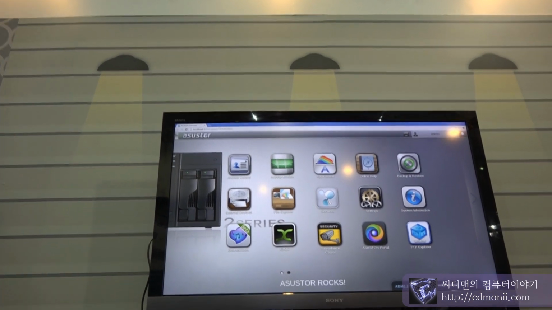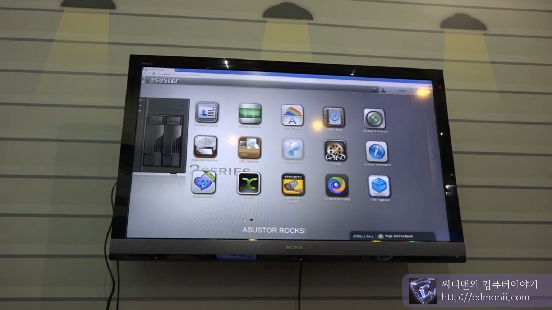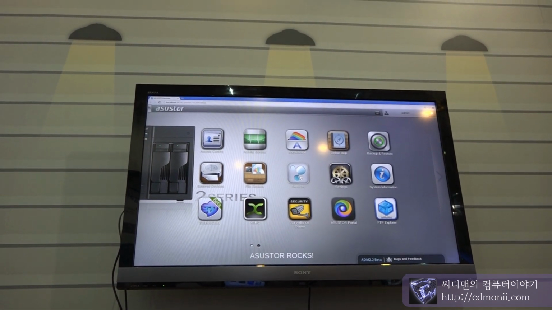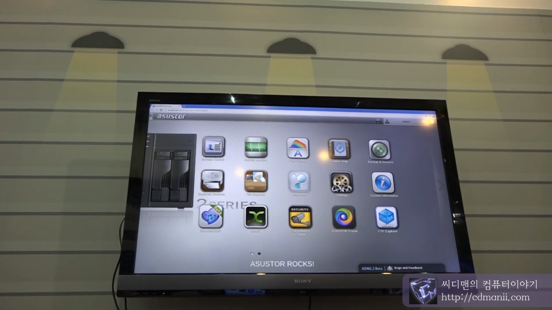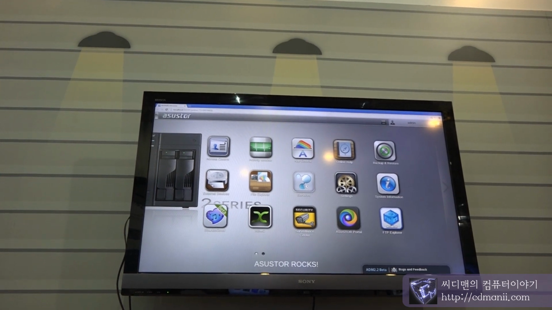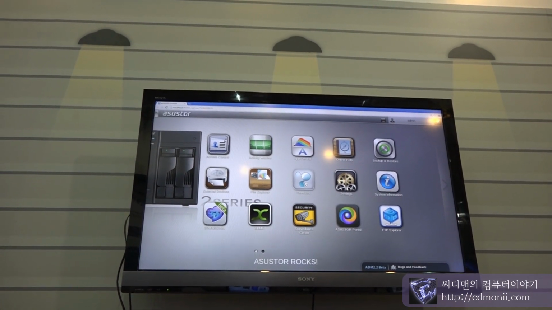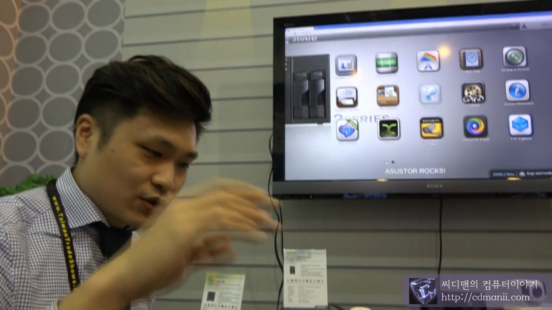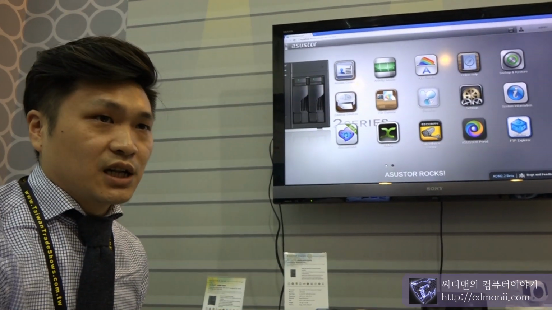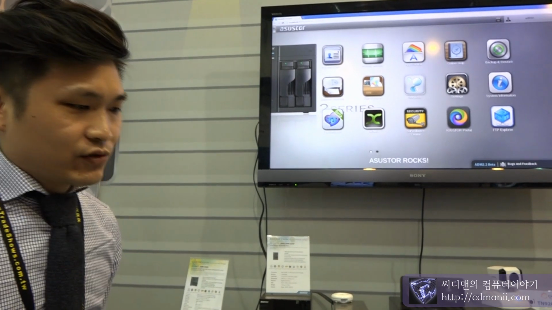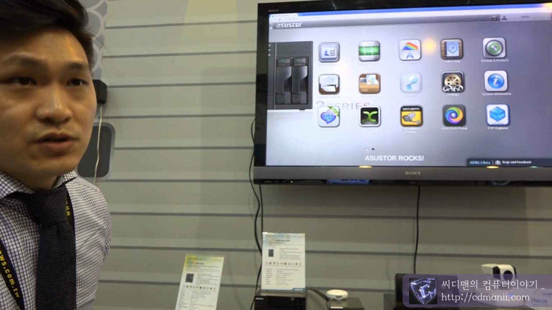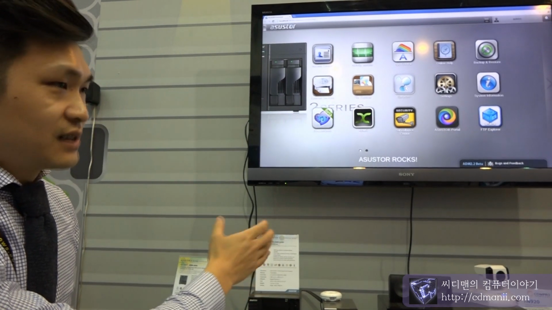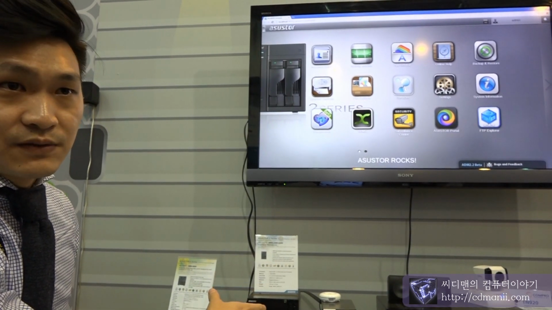So the first concept I was sharing with you is about smart home integration. The second concept I want to share with you is connect all the clouds, make a perfect storm, this kind of concept. So I just mentioned, no matter Google Drive, Dropbox, or Synology, QNAP, Western Digital, everyone puts NAS as a backup storage, but we consider it a central data management device.